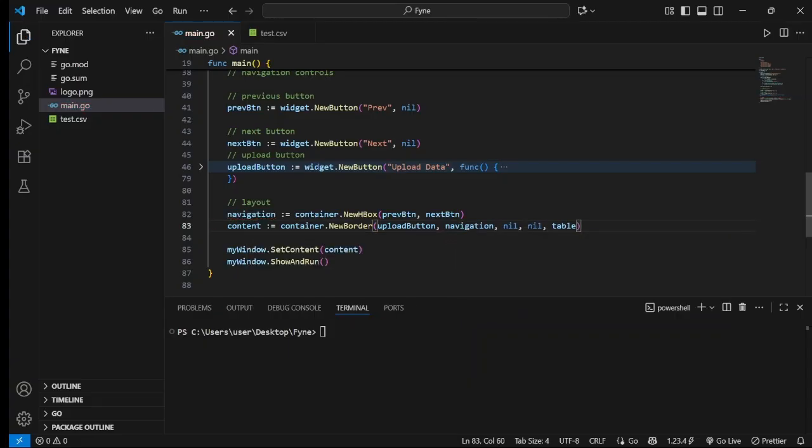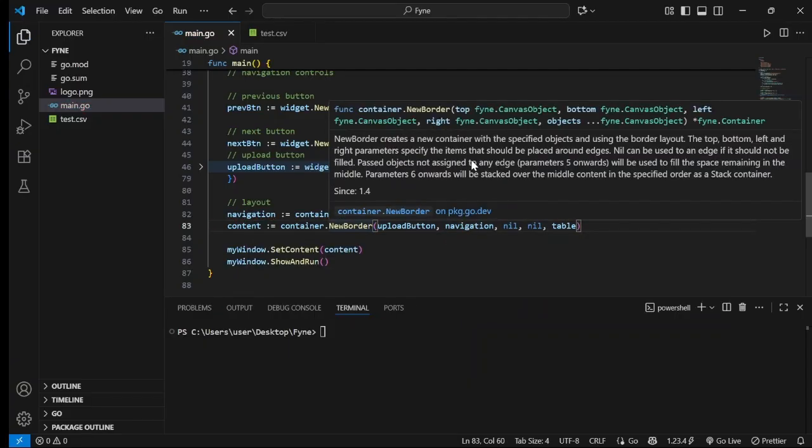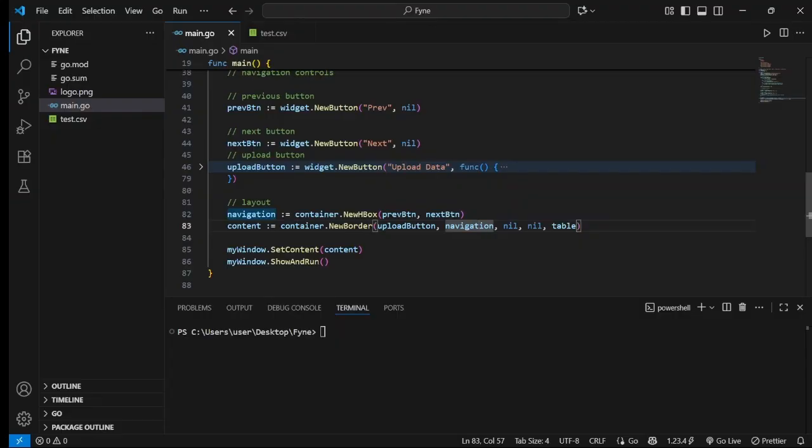When you're using a border, when you hover over this, you can see you have the top and the bottom. The top is going to be the upload button, and the navigation buttons are going to be at the bottom.